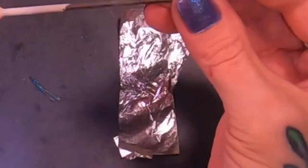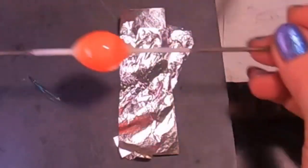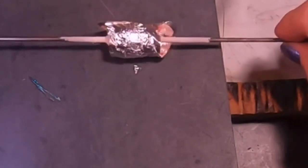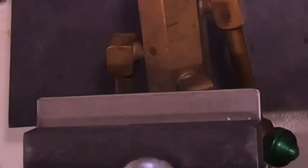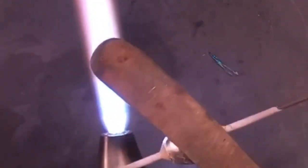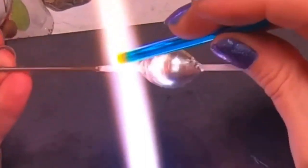Once you have all your color, here's where it all happens. Just very gently let your bead cool down and gently roll up your foil. What I'm doing here is rolling it on the marvering table just to burnish it down. And then I also use my knife to burnish it down as much as I can before I put on the dots.